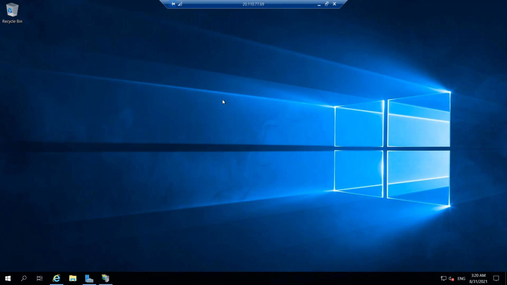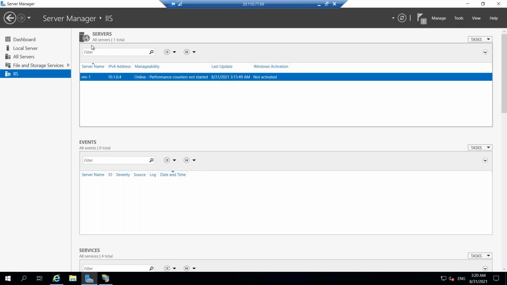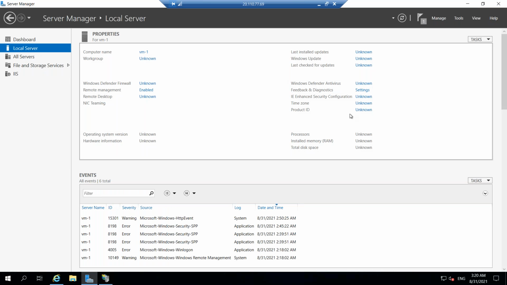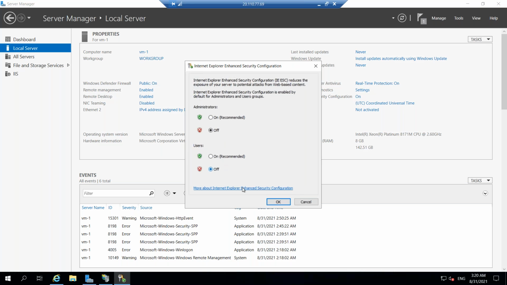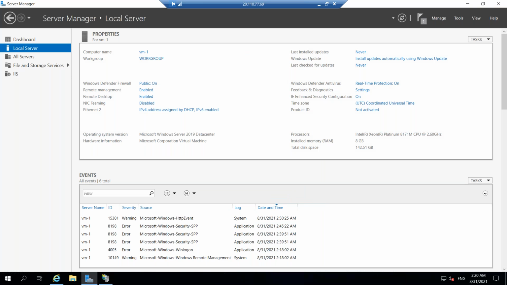So in order to make my life easier, I'll go to this server, go to the local server, and this is the feature that is blocking me right now, IE Enhanced Security Configuration. I'll just say turn this off, because I'm now working on this machine. I'm good with this.